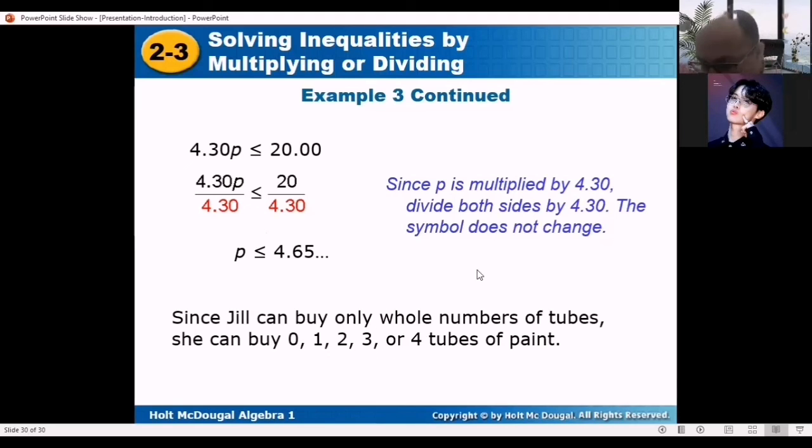Now we have finished my session about inequality. Can you explain briefly how we can solve any inequality by multiplication or division? The first step: when I see multiplication, we will convert it. We will use the inverse of the operation of multiplication, which is division. We will divide all sides.